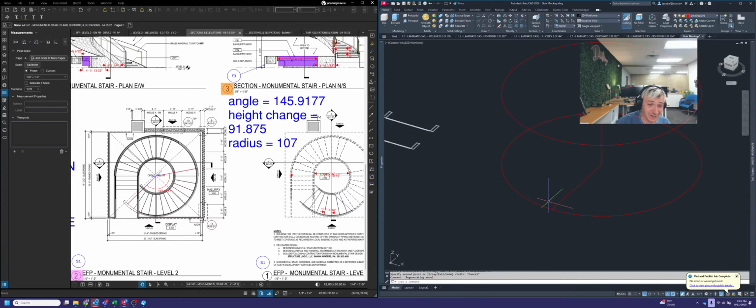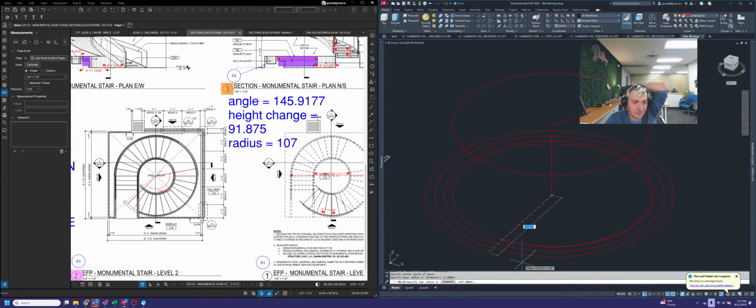Angle should be correct. So then the next thing that you want to really do, since you have that, is you're going to type in helix on your keyboard, and you start by selecting the center point of the start point, like the center point of your base, just like that. And then it's going to ask you for your radius or diameter. It starts with radius, which is fine. So what I end up doing is just click on my endpoint, or I guess my start point there, because that'll determine that it's 107.